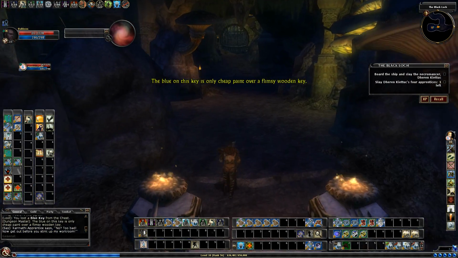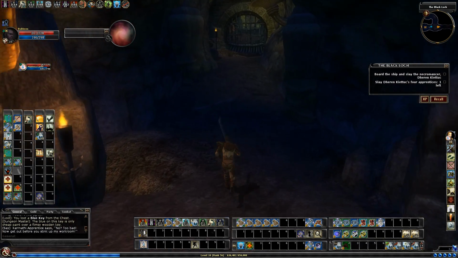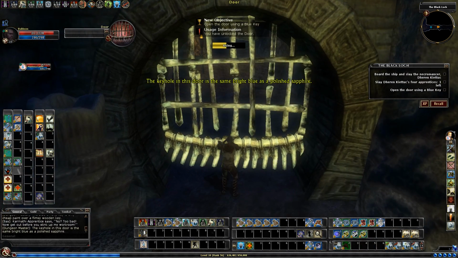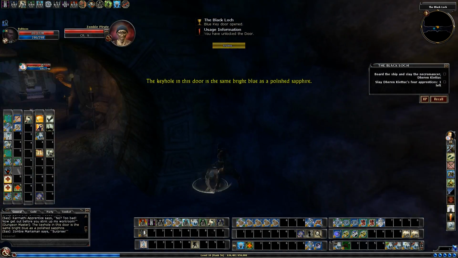Cheap paint over a flimsy wooden key. And if you're ever thinking of a quick way to upgrade to premium, this door is the same bright blue as a polished sapphire.